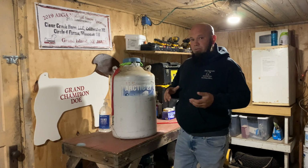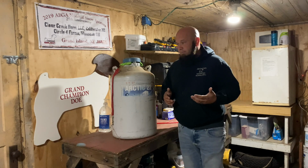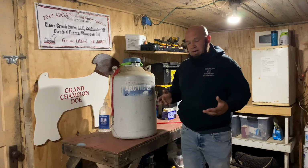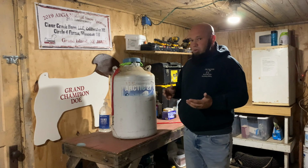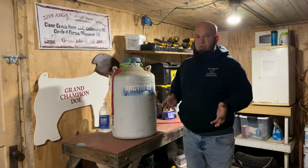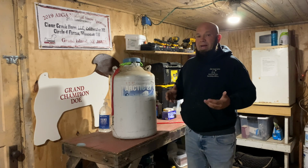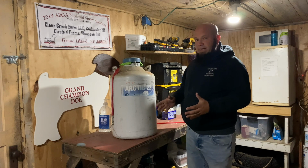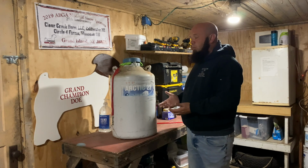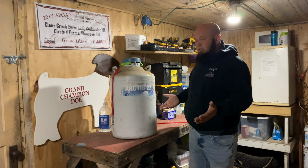But if you go somewhere and buy from an auction or something like that, in the goat industry we have a lot of auctions where they're selling semen, you're not going to be able to transport it properly. You'll have to find some way to transport it. These bigger tanks cost a little bit more, but they're well worth the investment. They'll last for years.